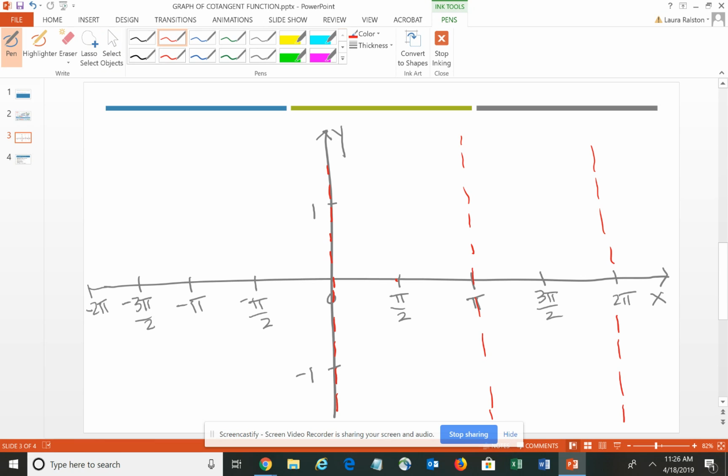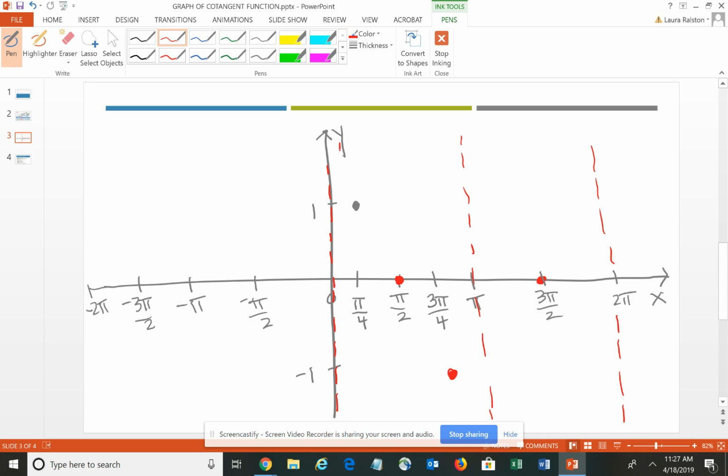I need a few points in between. Normally we don't have to label points in between, but we need a couple of extra points here because that doesn't really give us anything. So I'm going to look at the halfway point. Halfway between 0 and pi halves is pi fourths. Halfway between pi halves and 1 pi would be 3 pi fourths. And if I take a look at those points, you'll find that at pi fourths, your value is 1. And at 3 pi fourths, it's negative 1.